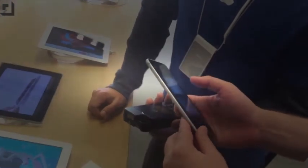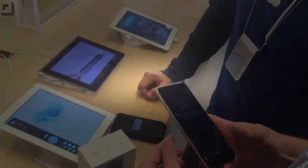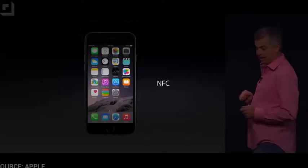As soon as I took my phone out of my pocket and it was locked, we have a video of it too, we'll put up on Instagram. We're going to do a whole YouTube video, but the whole thing took like 9 seconds from start to finish. Took the phone out of my pocket with it locked. As soon as I brought it up to the terminal, the screen lit up. You can see my default credit card. I went ahead and did some Touch ID to unlock the phone. I selected the credit card I wanted to use, put my finger back on Touch ID, and it was done. That was really it. Super seamless and really easy to use.